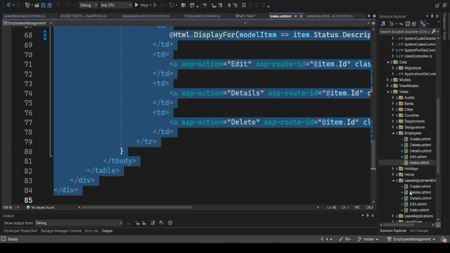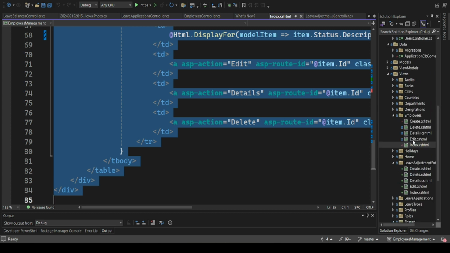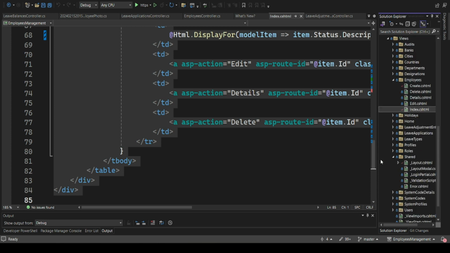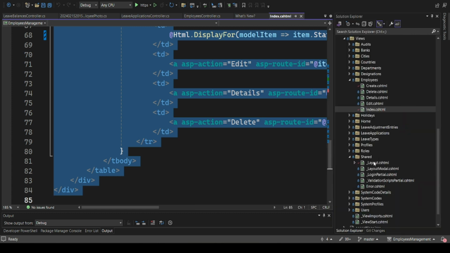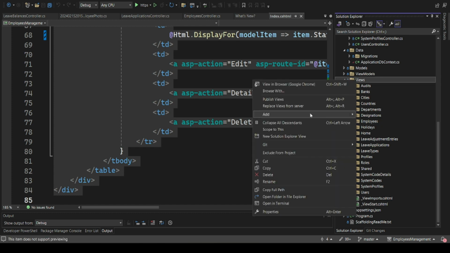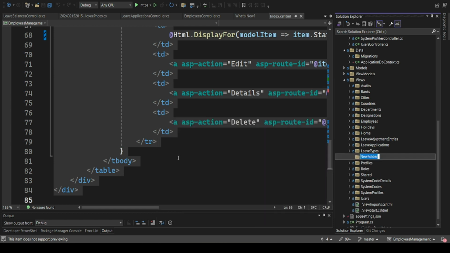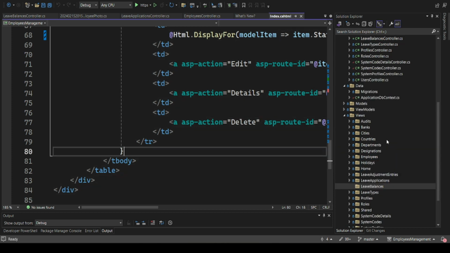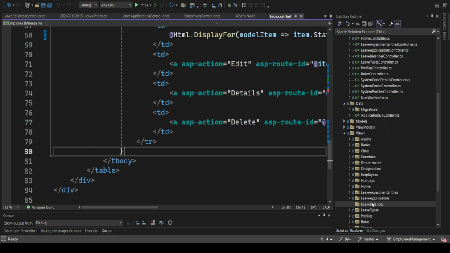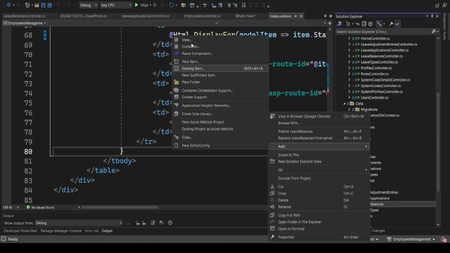Then let's just go to our leave balances. So where is it? We are looking for a folder called leave balances. Let me just minimize this. Then I think we've not created this. So let's just create another folder called leave balances. This should be the same as the name of the controller so that you don't get yourself into trouble. So ensure the name leave balances is the name of the folder. Then I'm going to create an index page.